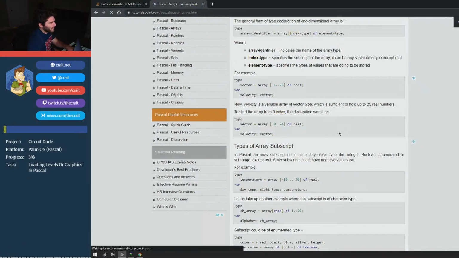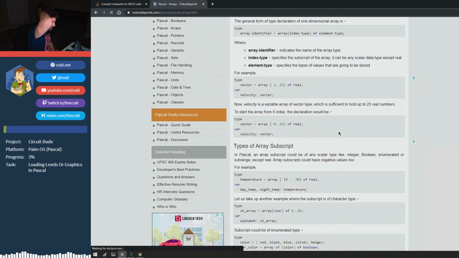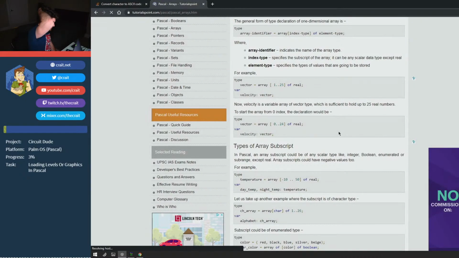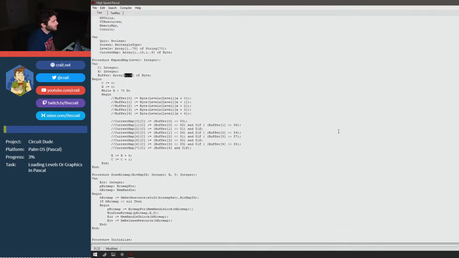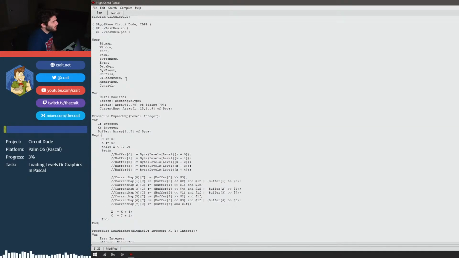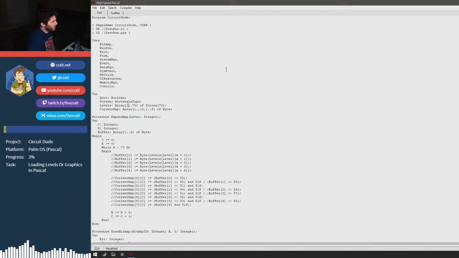Okay, so in Pascal, an array subscript could be any scalar type. Very interesting. That's very progressive for its time. But I don't know why all the example code I've looked at uses 1. I'll go ahead and just try 0.